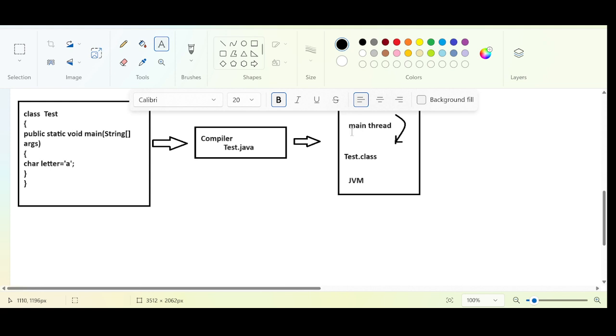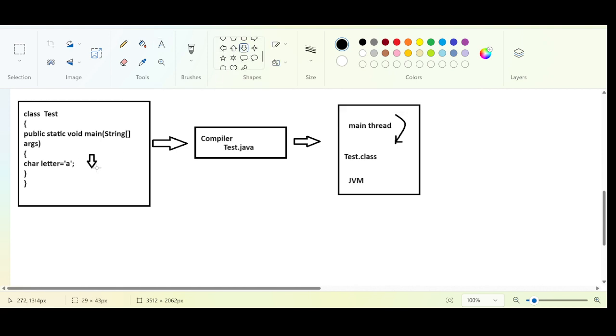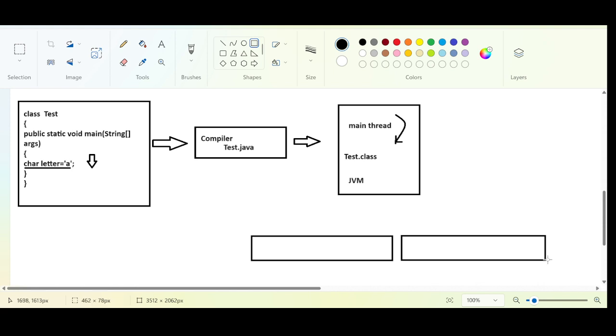The main thread will try to get access to the main method. So this is the typical main method, right? And all the instructions inside the main method have to get executed one by one. But we have only one instruction. The instruction says a letter is getting assigned to the character data type. Because of this line, a register will be created inside the memory. The character data type is going to consume 2 bytes of memory, yes or no? So this is 1 byte and this is another byte. This is a register that is getting created for the character data type, right?